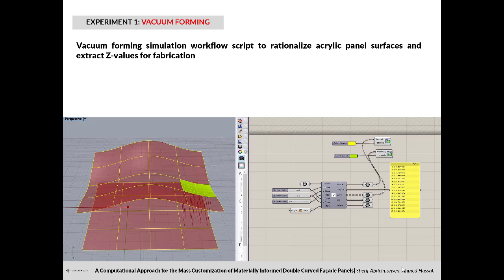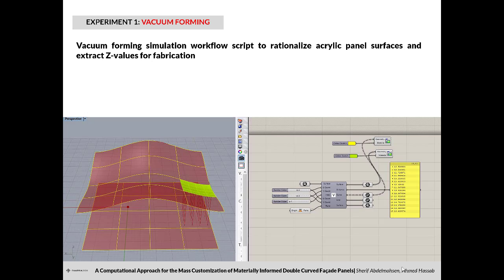Our first experiment is with vacuum forming, which is typically the process of heating a thermoplastic material and shaping it in a mold, where a sheet of plastic is heated to a forming temperature, stretched onto a single surface mold, and forced against the mold by vacuum. Most previous attempts to vacuum forming with double curved facades have faced some challenges related to surface congruity, precision, waste reduction, and some economical challenges. So our approach couples multi-point forming together with automated free-form material deposition to create mass-adjustable double curve facade panels.